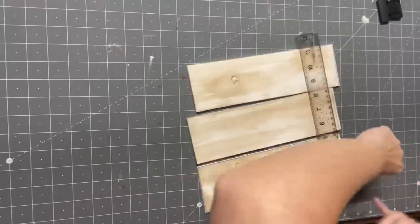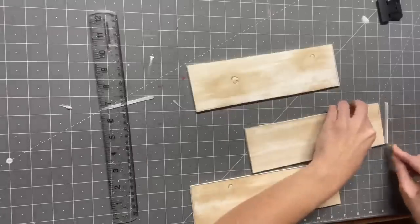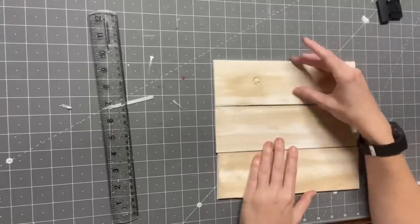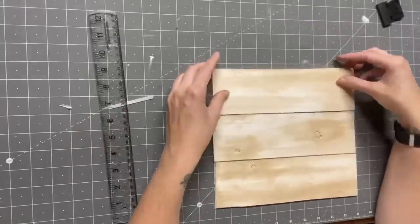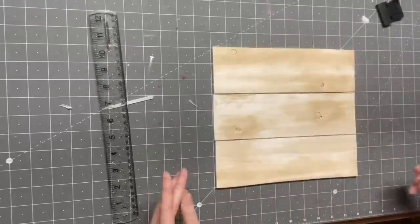And you guys, this is just those razor blades. You see the clip on the top right that I got at Dollar Tree, and they came in a pack of four, and I absolutely love them. I love that you can turn them around and then hide the razor part of it for safety. So yeah, get those. They're in the automotive section.